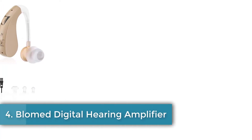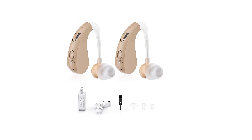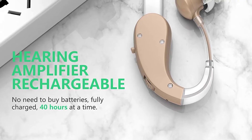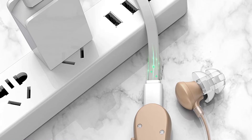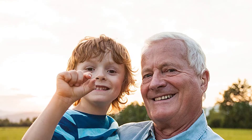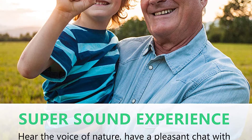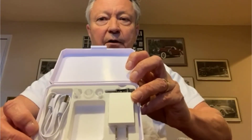Number four: Blown Digital Hearing Amplifier. Manufacturer offers two-year after-sales support. Requires a size 13 battery. Includes a cleaning brush, storage case, and three earpieces. Four signal processing modes for eliminating background noise in different environments. A single battery provides up to 10 days of amplification. Simple, intuitive controls allow for easy operation. Blown's digital hearing amplifier has a basic behind-the-ear design using a removable A13 battery — a single A13 battery provides about 10 days of functionality with regular use. The amplifier has four compression modes which make listening easier in different types of environments, along with volume controls for each mode.